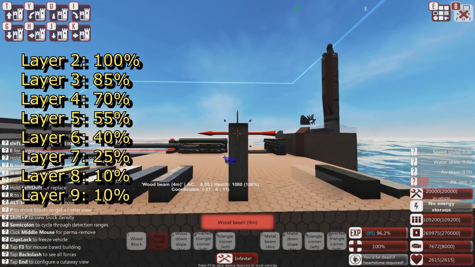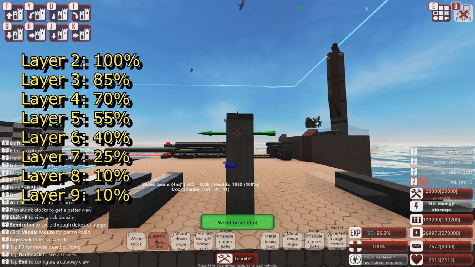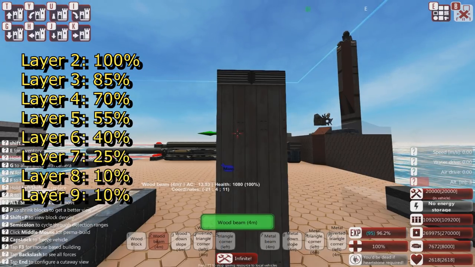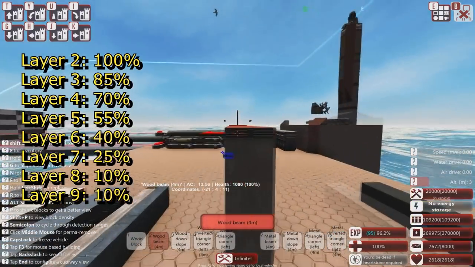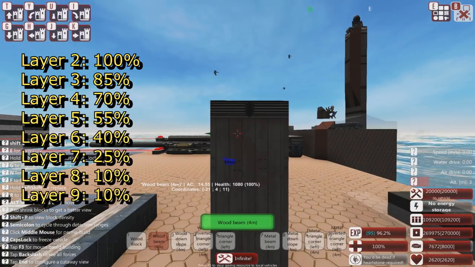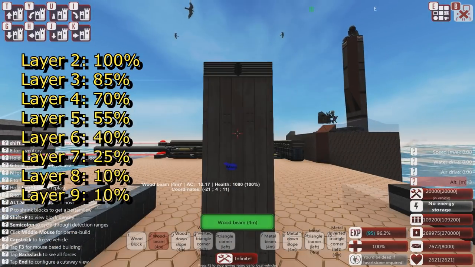The third layer behind the first one is 70%. So now we're up to 10. And then the fifth layer is 55%. We're up to 12. Sixth layer is 40%. We're up to 13.53. I just lost my place. 1, 2, 3, 4, 5... 6th layer, 40%. 7th layer, 25%. And 8th layer is 10%. And so is the 9th layer.